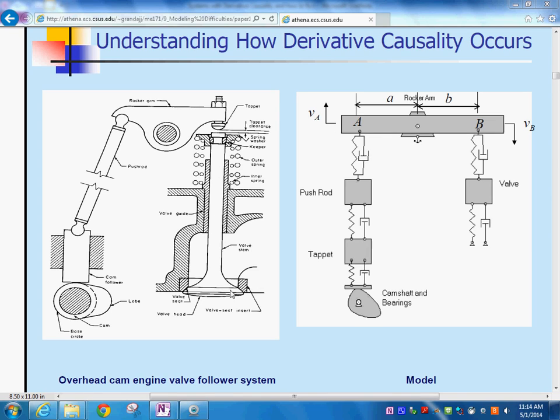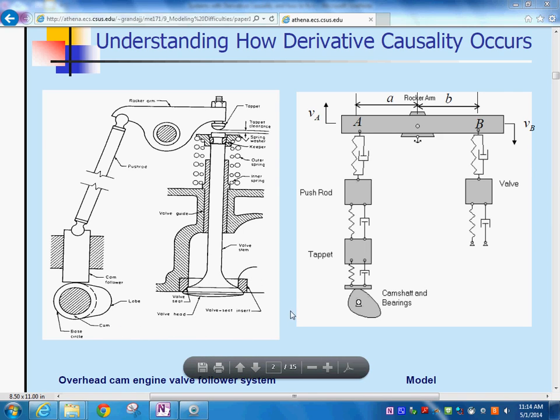It sits on the edge of the main pole of the body of the head of the engine, and it is this valve that when it's pushed in lets the air in if it's an intake valve, or lets the air out if it is an exhaust valve. So our task is to do a computer model of this.